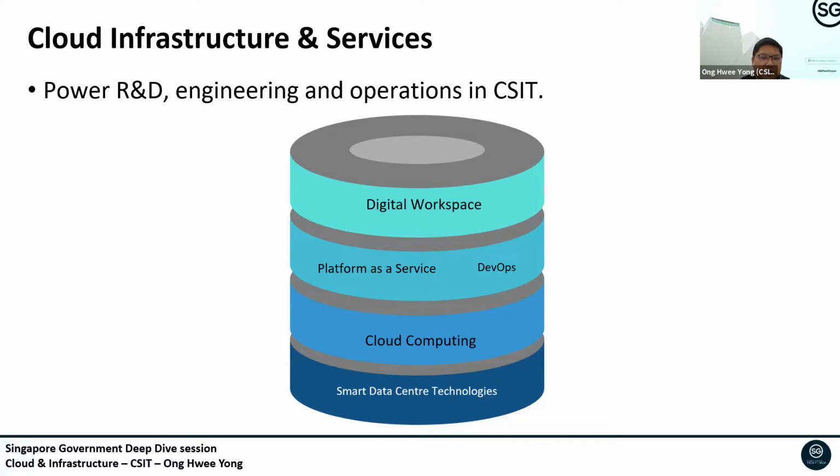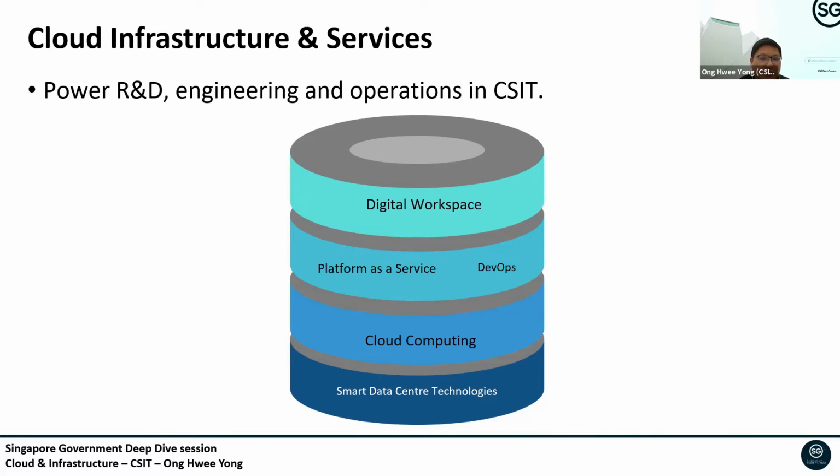In digital workspace, you'll find your familiar endpoints like notebooks, laptops, virtual desktop infrastructures, as well as mobile phones, and the corresponding management tools like MDM and UEM. It also includes the communication and collaboration software suite like email, Skype, SharePoint, Confluence, etc. Recently, we also onboarded onto Microsoft Teams and Office 365 to enable ourselves to work from home. That's also covered under the digital workspace.